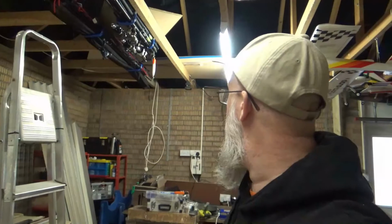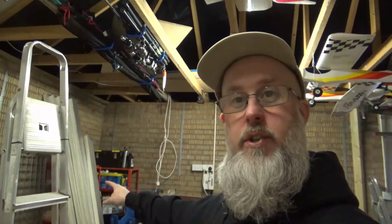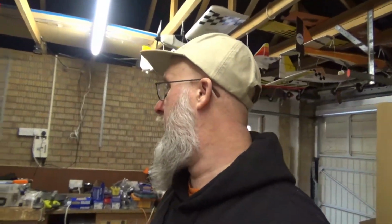What this does now allow me to do is move everything from this side of the garage to this bench, which should then free up all this area around here for doing the insulation and lining of the walls. I've now got some more OSB for lining the walls, I've got the insulation, I've got the 2x2 strapping, that can all go on. So the next task is to start moving it all. I'll probably come back to you once that's done.